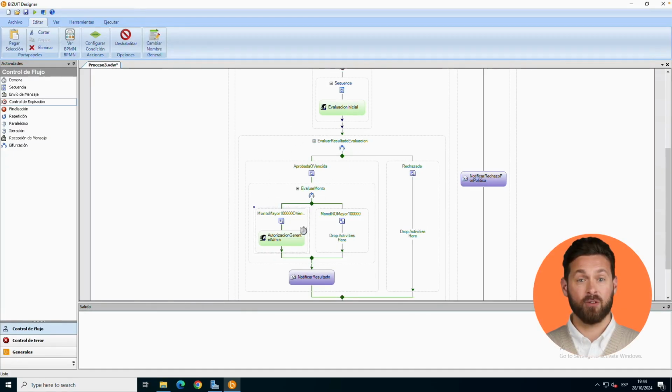Best practices for defining business rules. Now, let's go over some practical tips for defining business rules effectively. First, ensure that the rules are clear and easily understood by everyone involved. Group similar activities under the same rule to simplify the process flow, just like we did earlier. Always test your rules in a controlled environment before deploying them to production to avoid unexpected issues. And finally, document all important business rules so that your team can easily understand, maintain, and update them in the future.